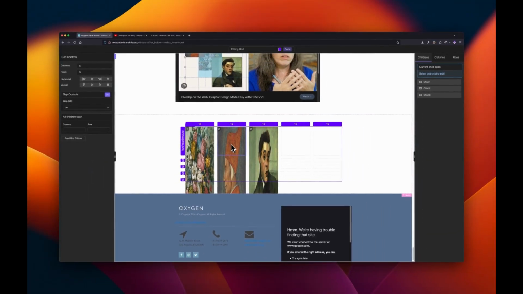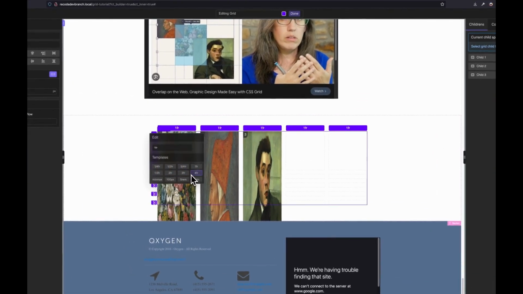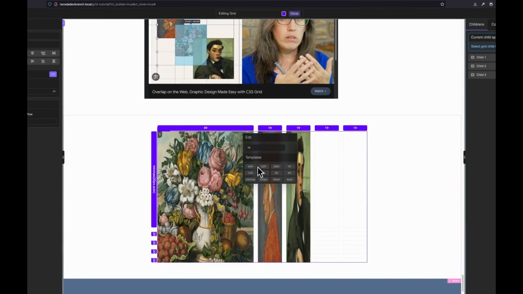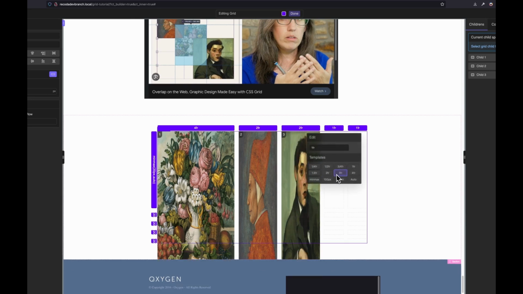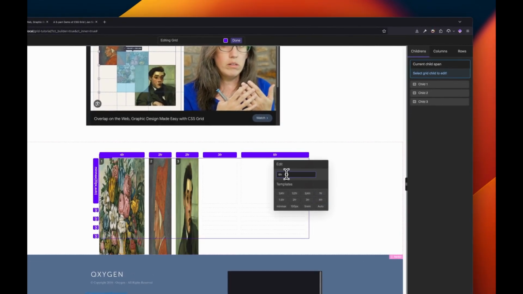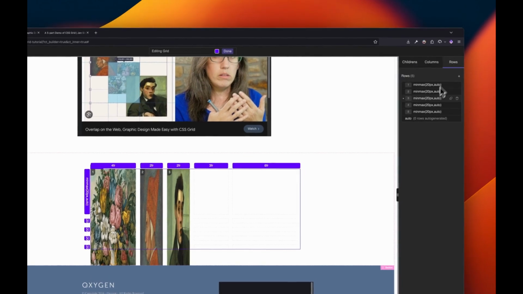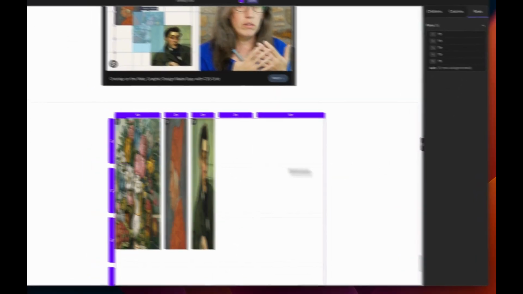And also we need to make these like 4, 2, 2, 3, and 6. Okay, we are doing nicely. For rows, we are going to delete, and we are going to make 1 fraction each row, and we are going to make 5 of them.